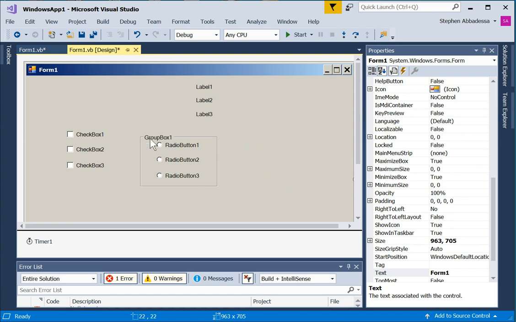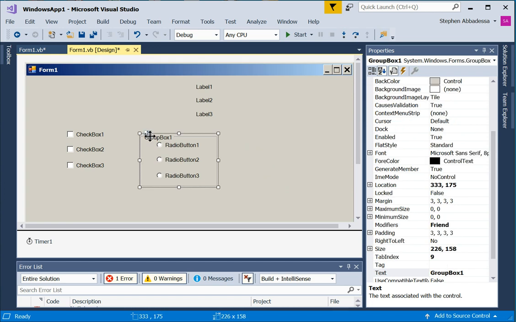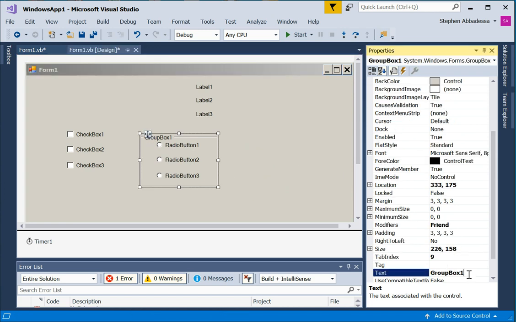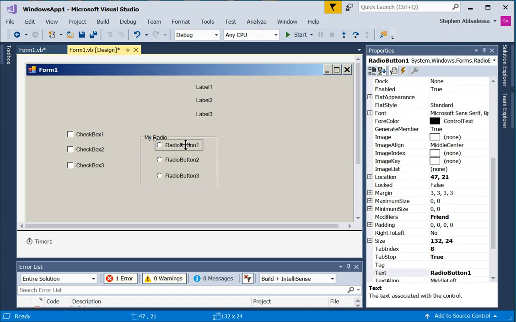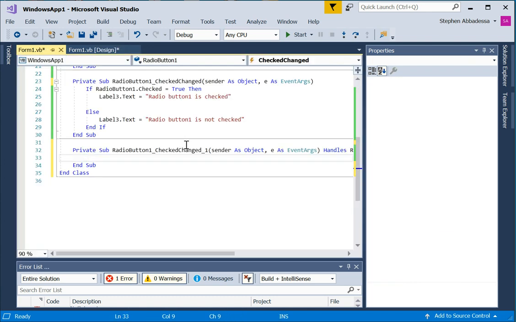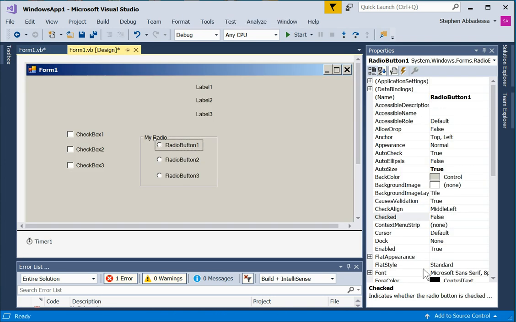And I could have something like, let's change the text on group box 1 to my radio. And radio button 1. Oops, my bad.